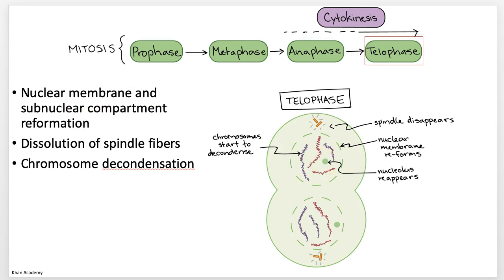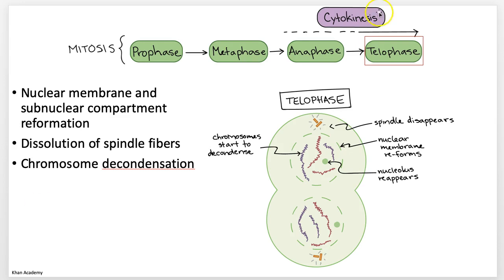The spindle fibers start to dissolve. So I said dissolution of spindle fibers. Really, it's not just that. Spindle fibers are incredibly complex, as I mentioned, and they're just going to become part of the ether of the cytoskeleton. And then your chromosomes are going to decondense, which isn't actually a word, but I'm going to say decondensation. So they start to get loose again so that we can start doing transcription. Or maybe I need to double again, so I need to have it nice and loose so I can actually go through the S phase and keep on doing my thing, okay?